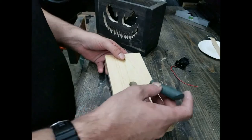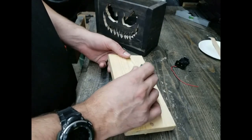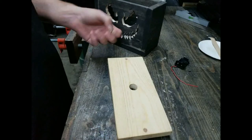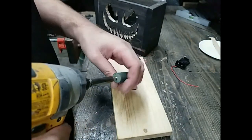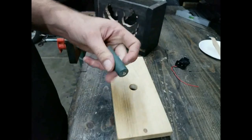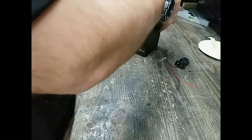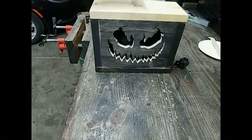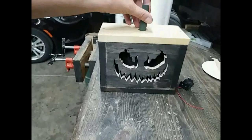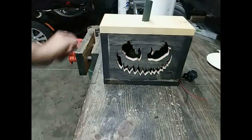There was something that I noticed off camera was every time I put this in, it would not go all the way down and turn on. So I took a little screw. Bit of a pain not knowing which side it goes on. So here you have it. Pumpkin box. Perfect for Halloween.